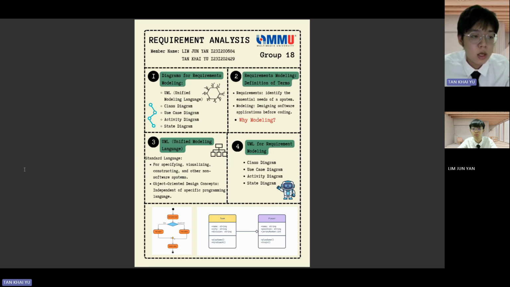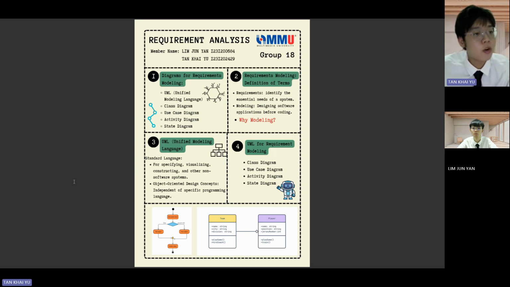The last is the state diagram. A state diagram shows how a system switches between different conditions based on events. For example, a traffic light changes between red, green, and yellow when certain traffic events happen. The diagram includes states, transitions, and events. This diagram helps us understand how the system behaves when it changes and makes sure it can adjust to different situations.